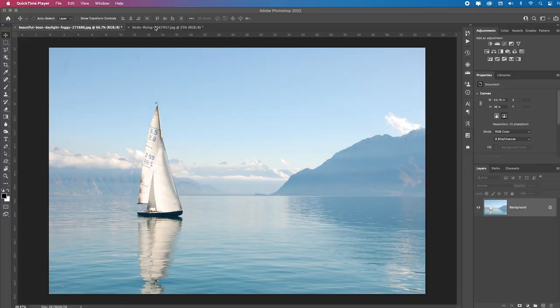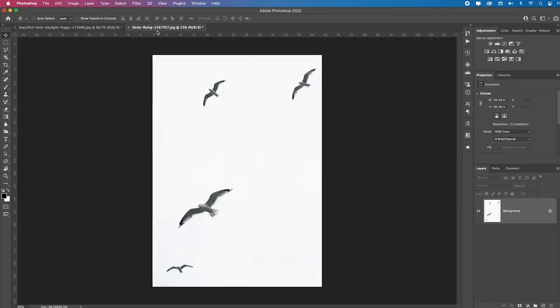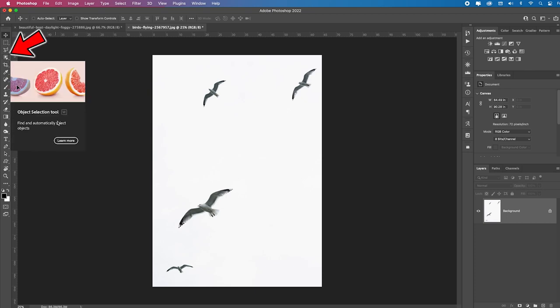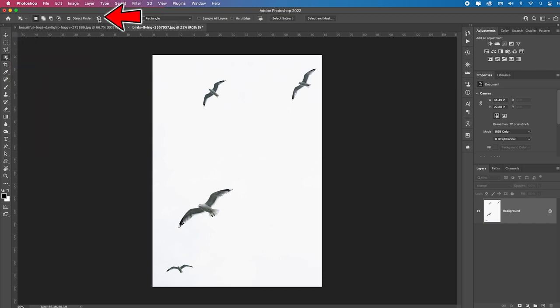Yes! We've all been in the situation where we're compositing and we've got to match the color temperature to the other scene. So I want to put these birds in this boat scene. Well, first let me select them and I'll use that new object selection tool, right? It's going to look automatically because object finder is automatically checked. See how it's spinning? It's trying to figure out the objects in my scene. It quits spinning once it's done. And then, well, there you go.